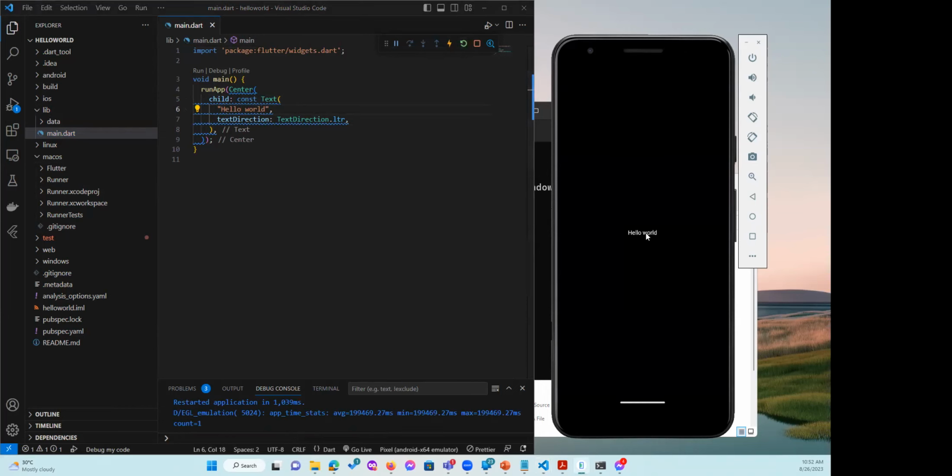See, you hot reload it. It will have the hello world.